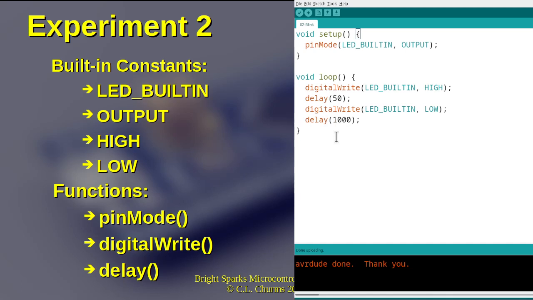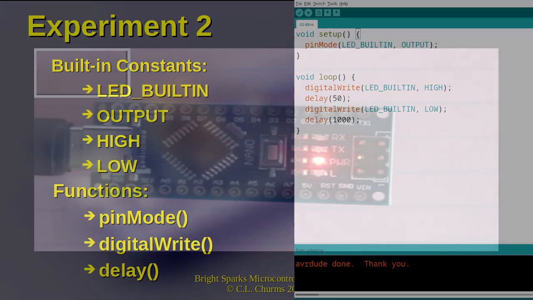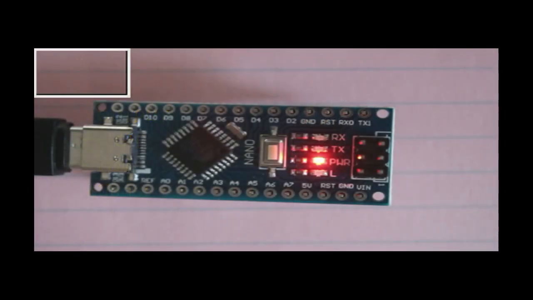So let's turn to the camera, and that's exactly what we are seeing there. Little flash, 50 milliseconds, and off for 1 second.